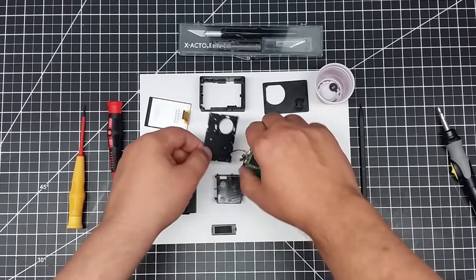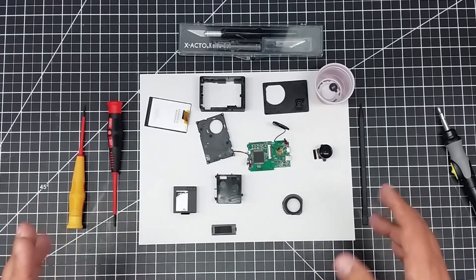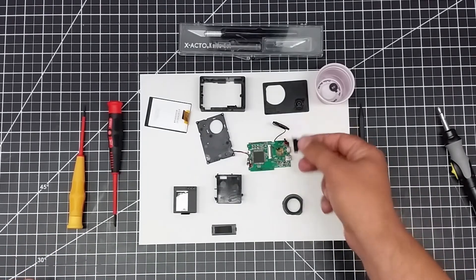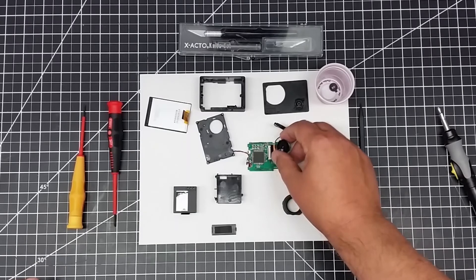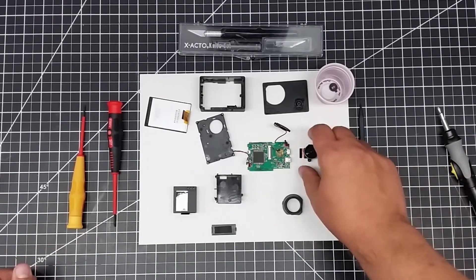This assembly just lifts off, and then with about three or four screws, the battery bay comes off — very simple. Similar thing with the sensor. This one, even though it has holes, was actually only tacked down with some kind of tape. It sits in there the same way, and you just pop it forward, and boom, the sensor comes out.